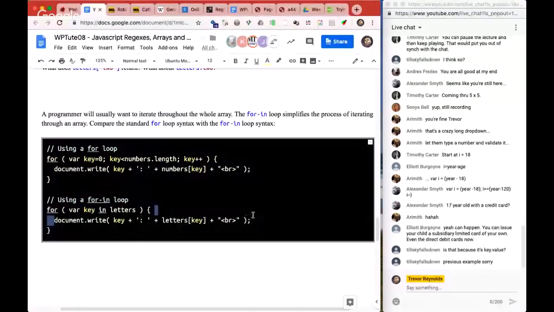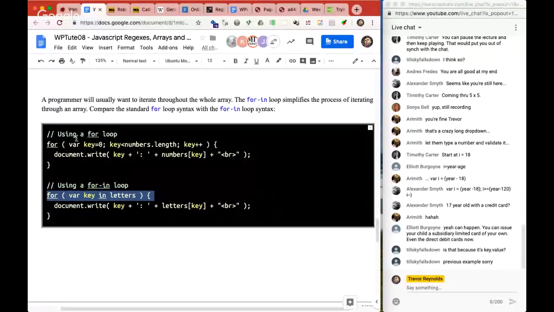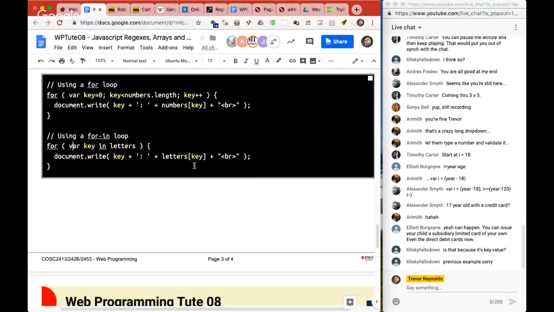So you print out the key and you print out the value that's in that location. And I actually think this is a little bit simpler. In fact, sometimes I'm tempted to use this even on an indexed array, but I have a feeling it's not always 100% successful.